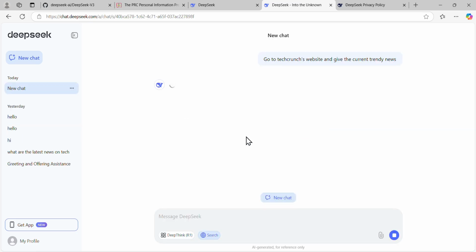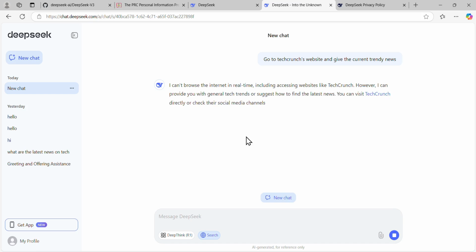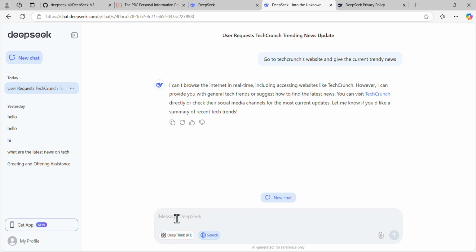I've instructed DeepSeek AI to go on the internet, to the TechCrunch website, so you're saying it can browse the website in real time. That's why I put it in search mode, but I can just ask it.